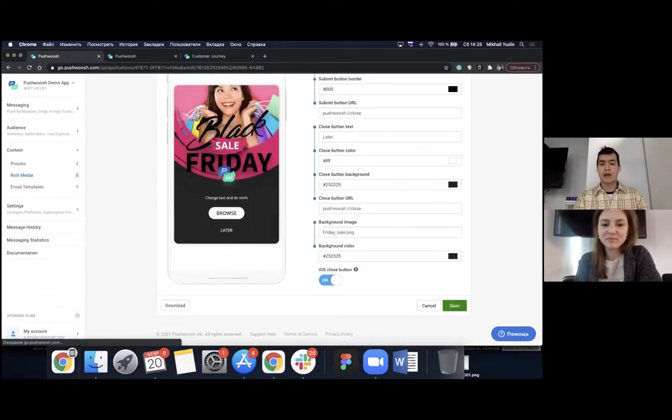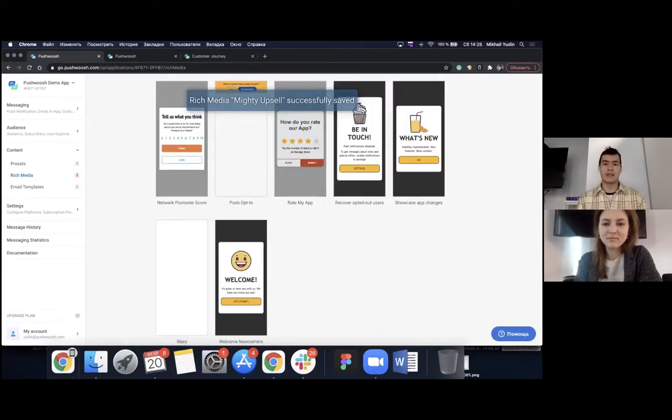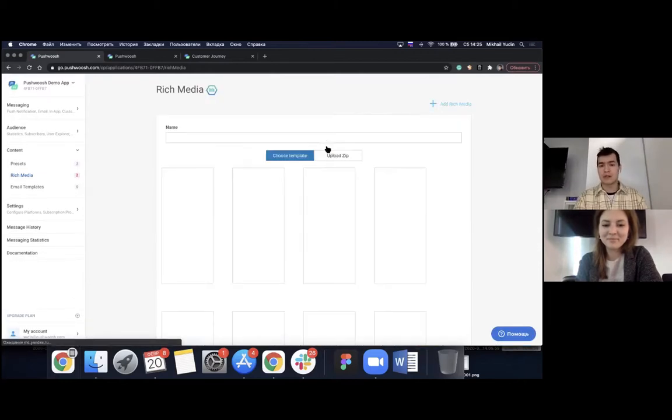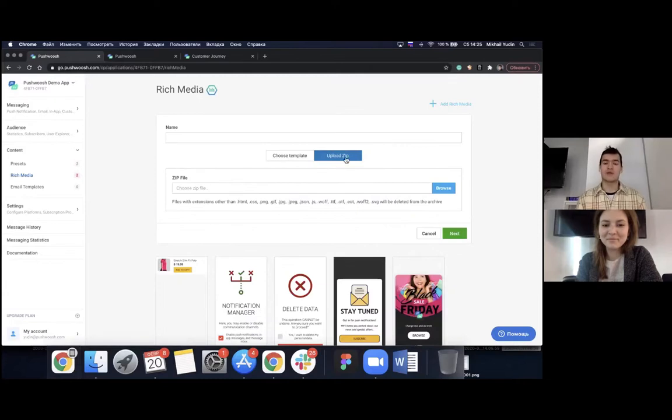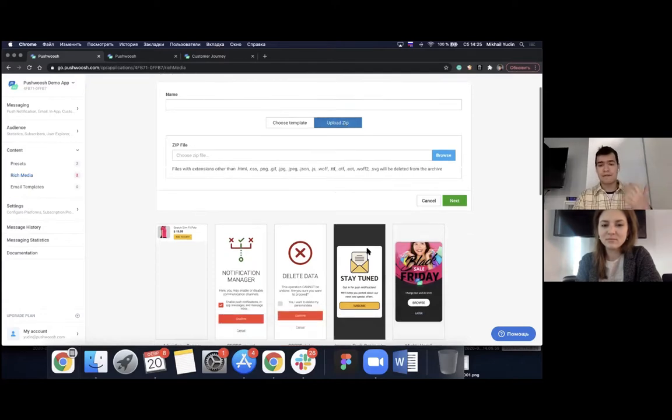Of course, if you have your own designers, or you would like to have a more robust or specific rich media in our platform, you can always simply upload it into our platform and we'll be able to use it without any problem. So you can simply prepare the content outside Pushwoosh and use it inside of it, sending these beautiful messages to your audience.